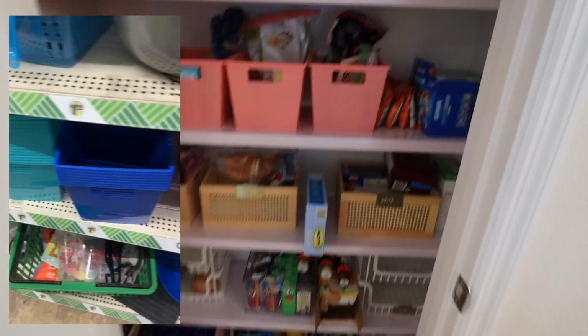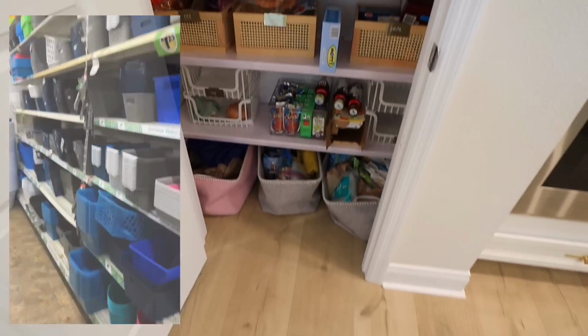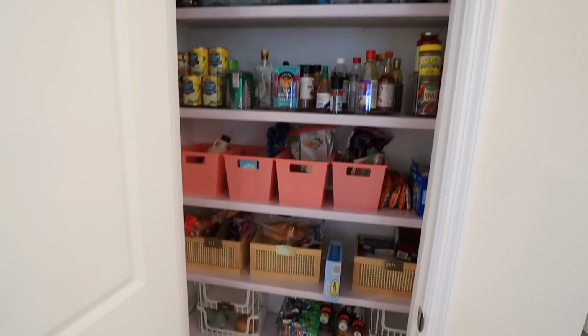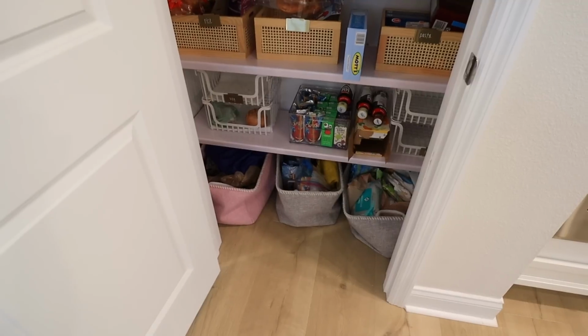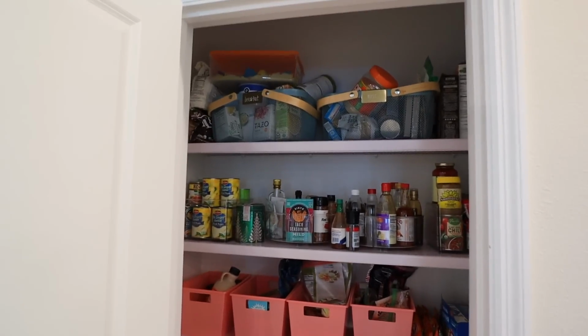I'm gonna keep checking because obviously I could use another. And for this to not be overwhelming, I'm gonna start on the top shelf and work my way down instead of pulling everything out, because sometimes that can just be so overwhelming and take a lot longer. It's nice to just break it up shelf by shelf.